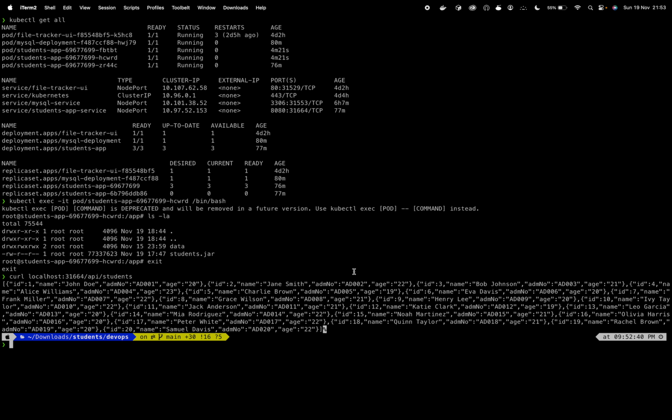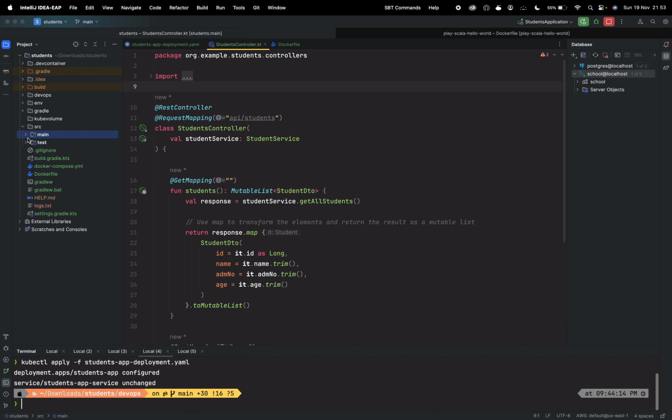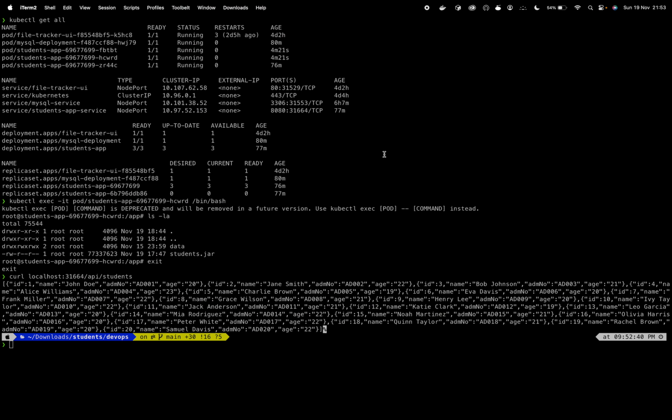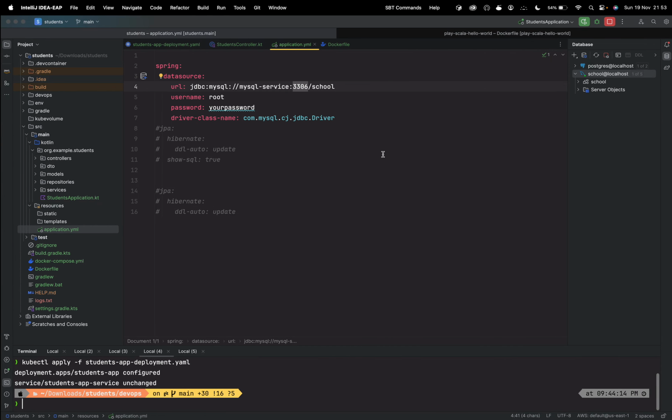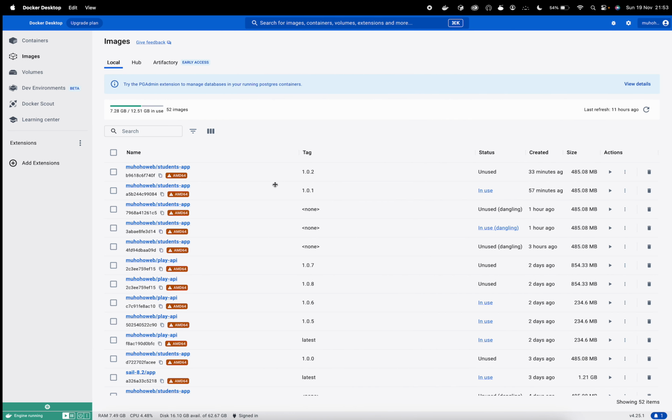I don't want to dwell on that, but the most important part, as I was doing this, I was wondering, where do I connect the database now? And maybe to do a recap, you make sure that you come to resources, you make sure that you are calling the service, and you know the port. Yep, I think that's all. And you can also now access this application through Postman.